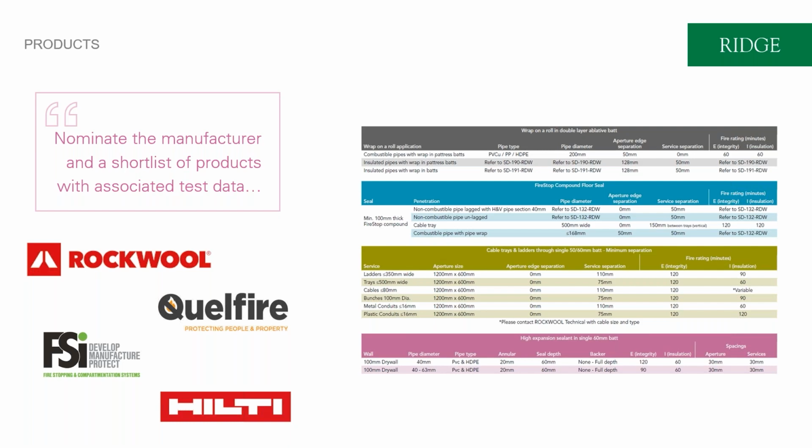So it's really key to do this early, because the test data, which is required as part of the building regulations in the UK, is important, but it will also vary from manufacturer to manufacturer. So not only is it key to make those decisions earlier in the design process, it's also quite important to nominate the use of that product into the main contract, so that the decisions taken through design can be carried through into construction and there isn't any abortive rework, so that there is potential for less competitive tension as we move into construction, and better value in purchasing Firestop products. But with this approach, we can also demonstrate a compliant design earlier in the process.